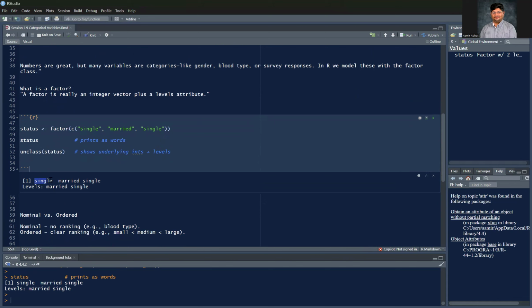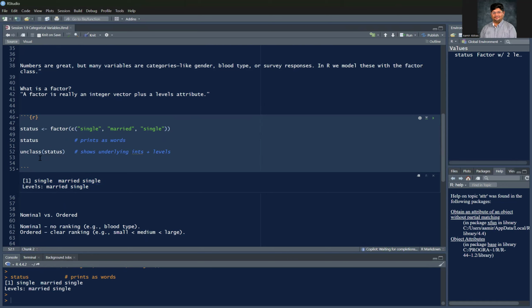The first thing which is printed out over here is that the three values are getting printed out, but at the same time, it's giving me the unique levels of the variable, which is married or single. This is because I used the function factor after generating the vector.